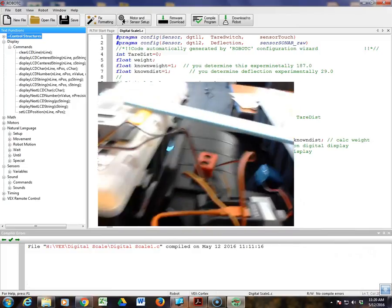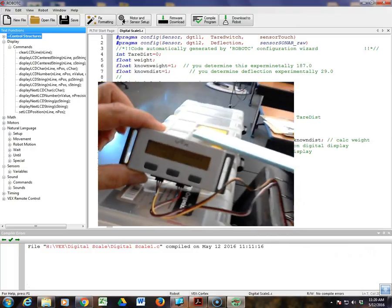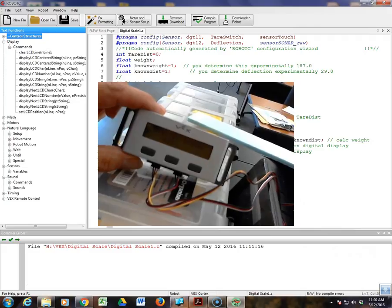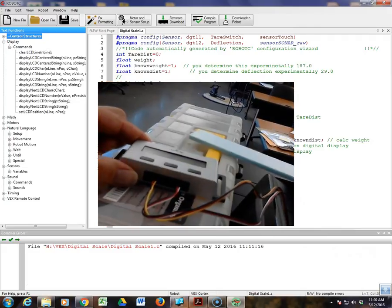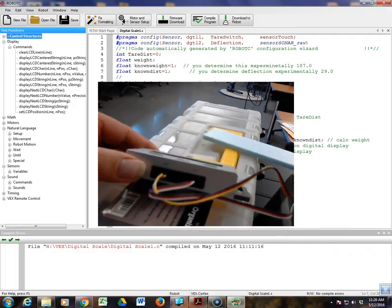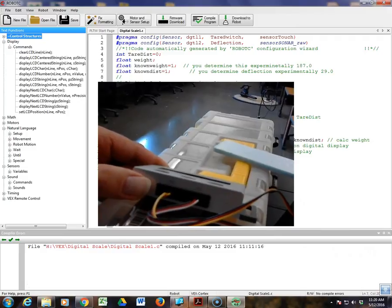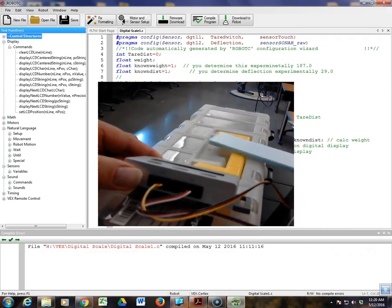The other thing that you're going to notice is here is our digital display. Hopefully you can see it is reading values. Negative 137 there, 139 is floating around. It has a special serial Y cable, and the Y cable has 2 wires on it. One plugs into TX, the other plugs into RX. The one with the white wire plugs into the TX.